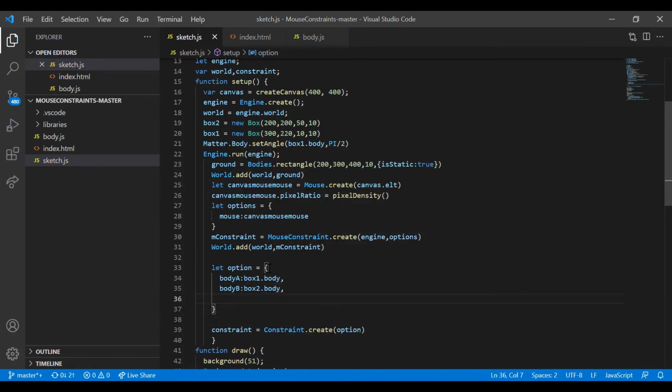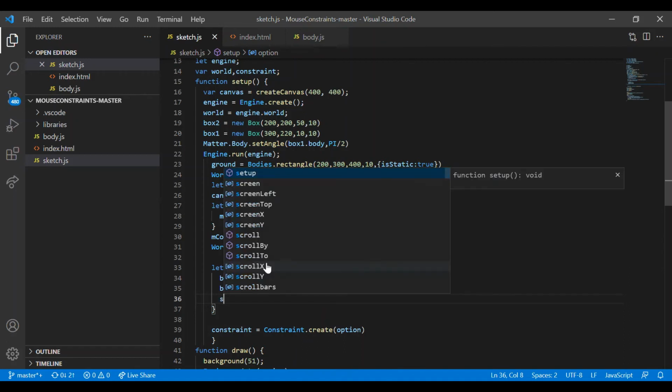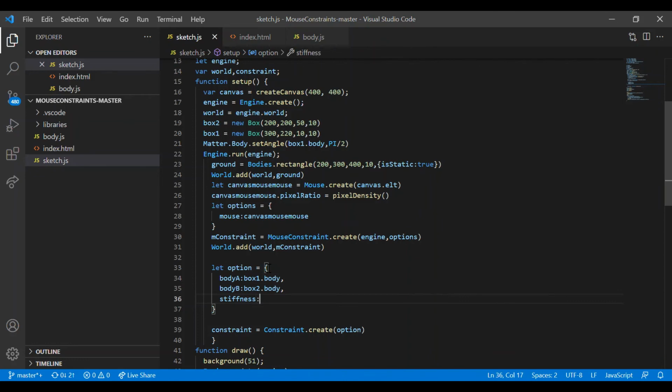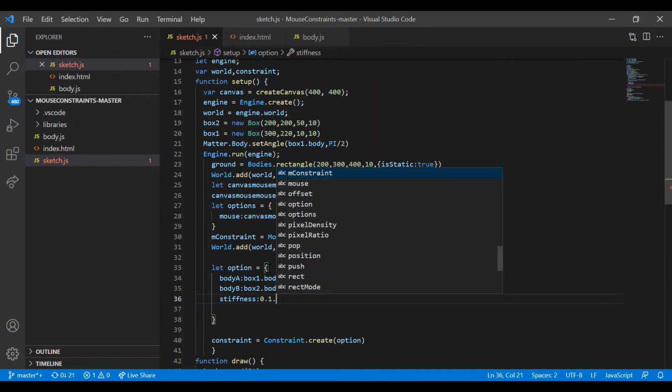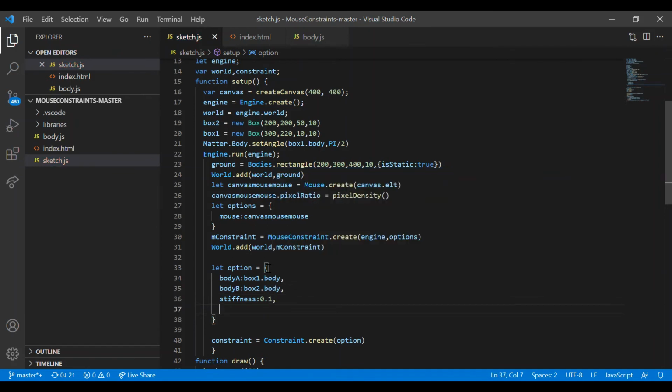Now we can give additional things such as the stiffness and length. So the stiffness can be 0.1 and length can be about 2 pixels.